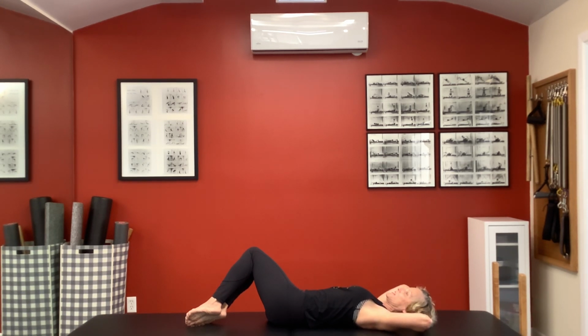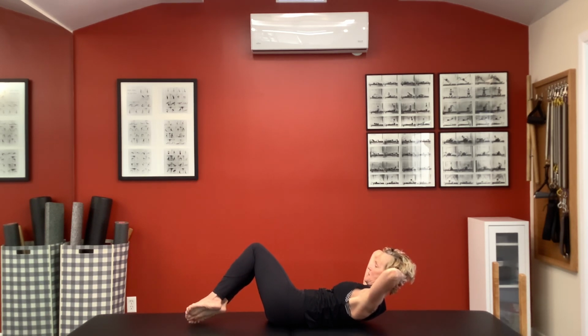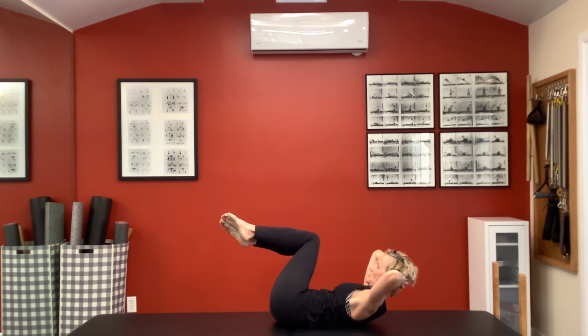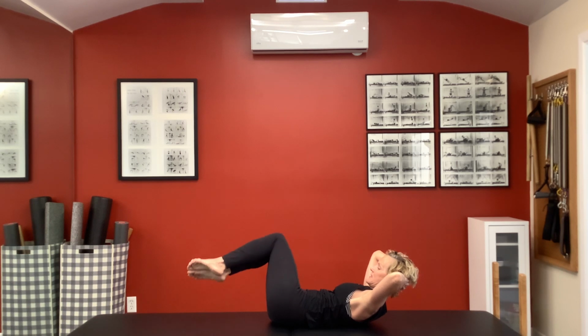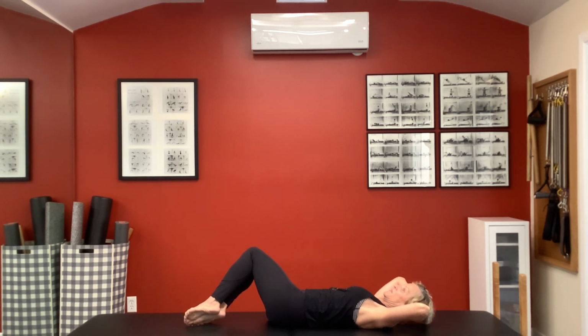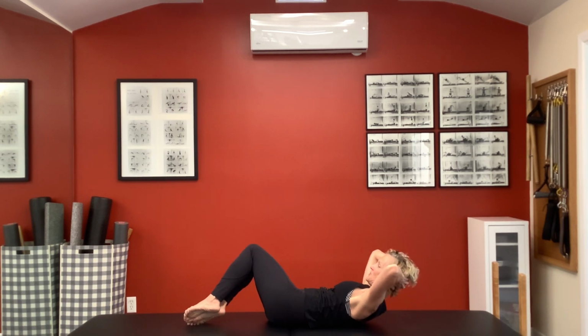We breathe in. We exhale. I'm loving this so much, I'm forgetting my cues. And now we pull the knees in. We lower those legs, and then we lower the chest. All right, let's do 3 more. I forgot to count. Breathe in. We exhale, we lift. I'm sorry if we're doing an extra one.